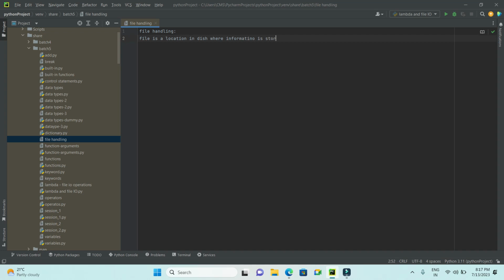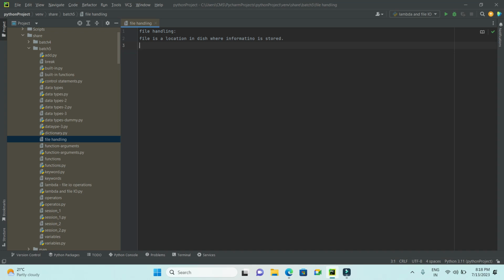It's just a location on the disk where the information is stored. That is a file. We can access this stored information even after the program is terminated. We can access the file, or the output which is stored in the file.